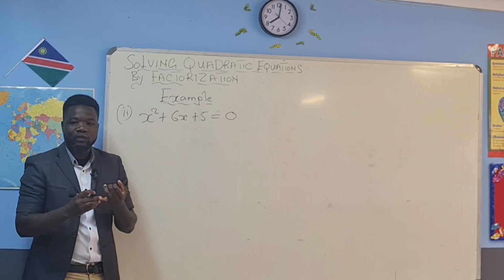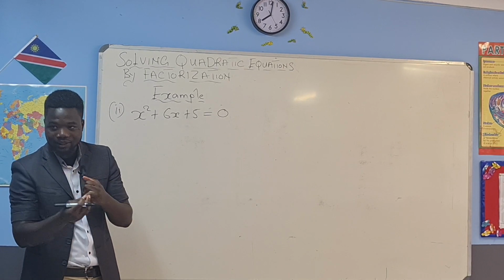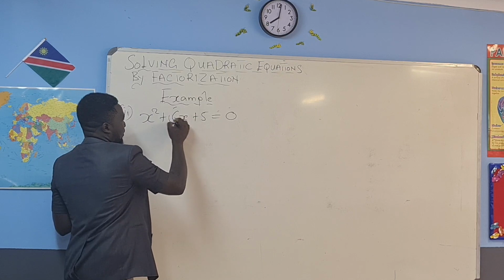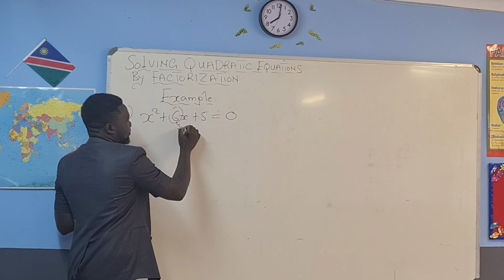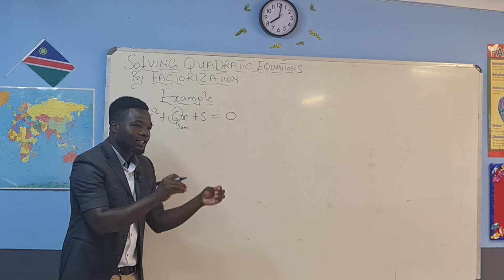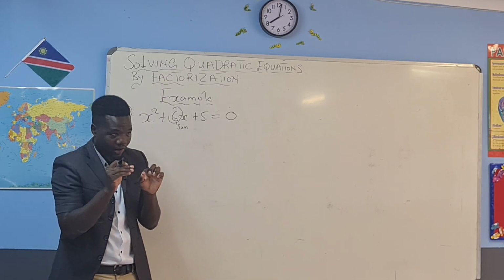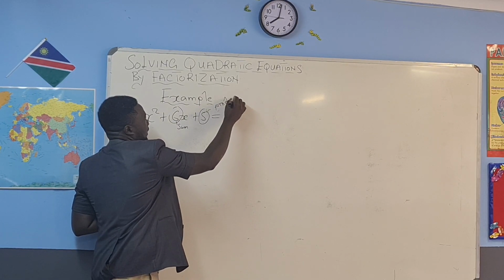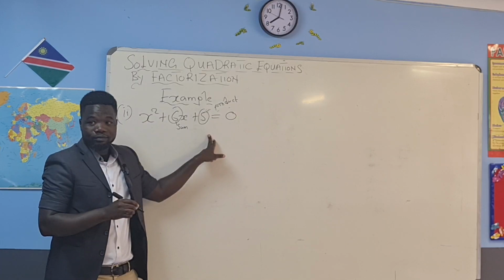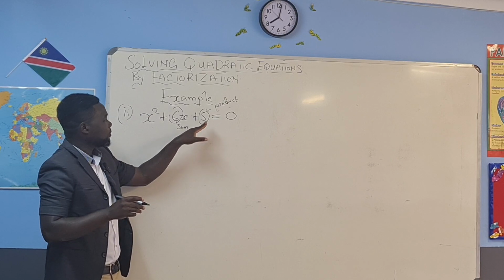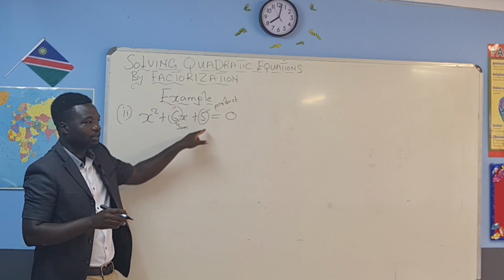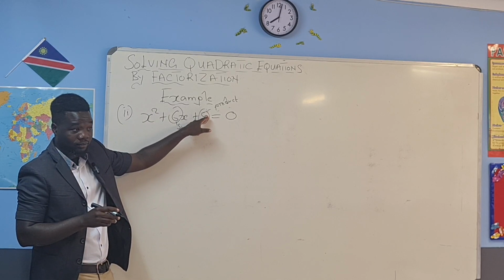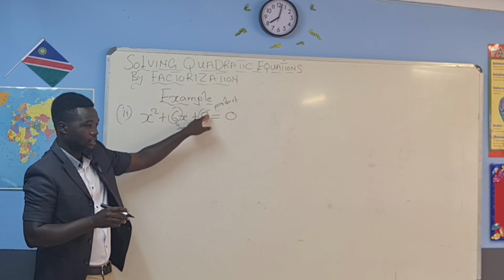Number 1, remember to find a product and a sum. I explained that this middle number here is called the sum. The sum is the number that you have after adding 2 numbers. Are we together? And then this one here is called the product. We get the product by multiplying the coefficient of x squared times this last number. Are we together?